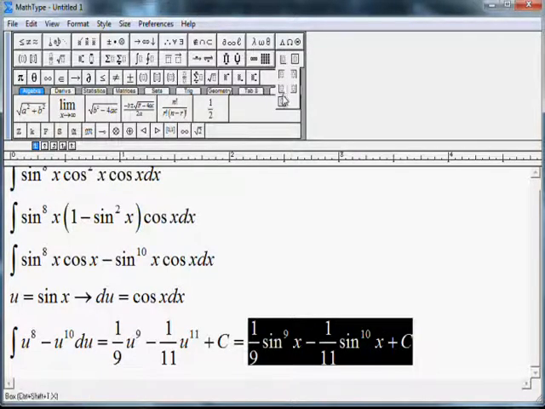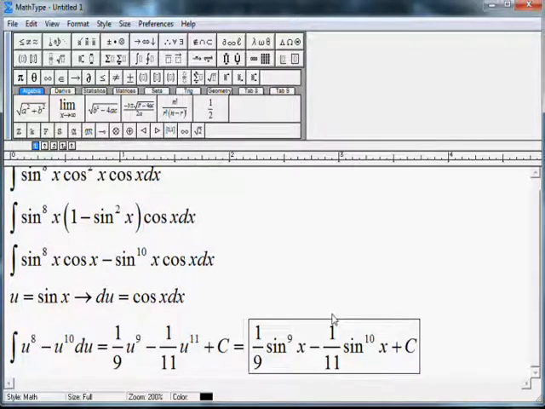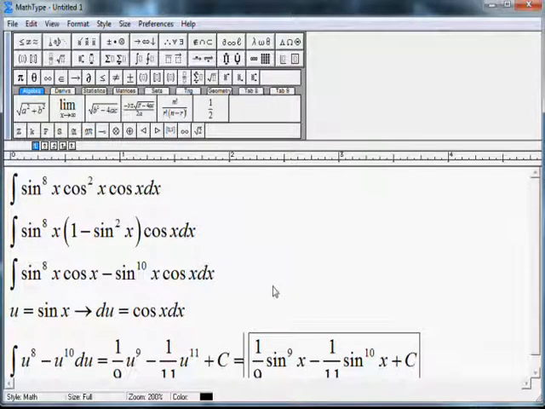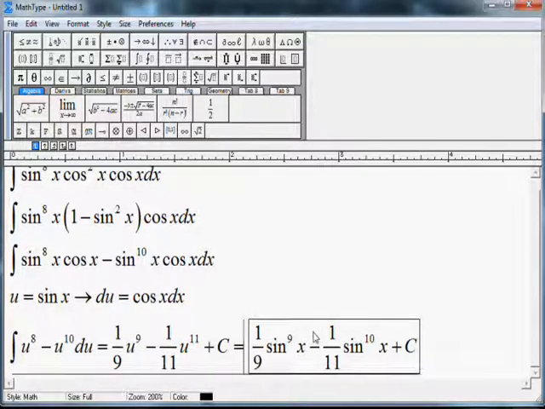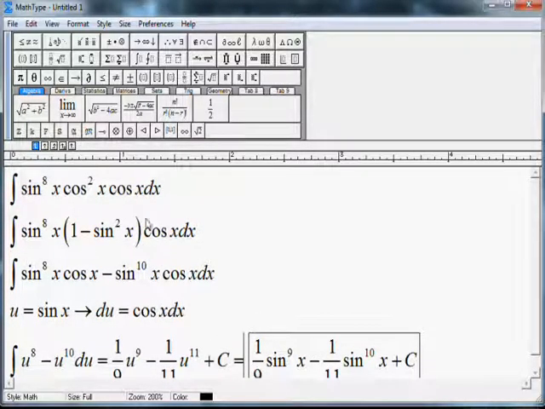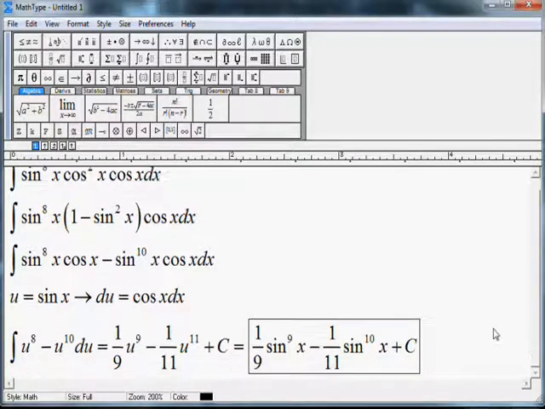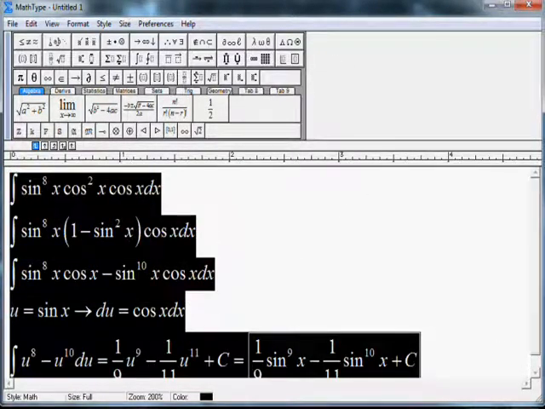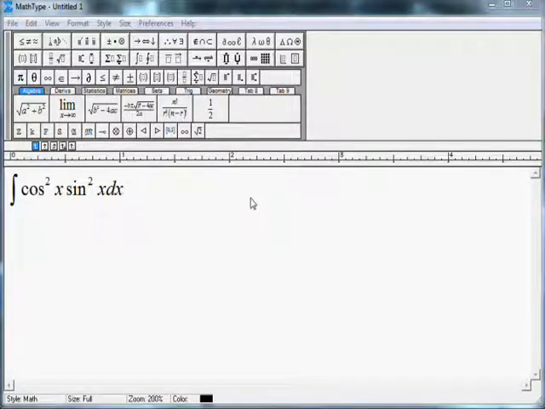Right there. So basically with these, you want to get the powers even, and then use the Pythagorean identity. That's the strategy to these ones. Make all the powers even, and use the Pythagorean identity. You should have one term that doesn't have a power in it, because you take it out to make it even, and that works.